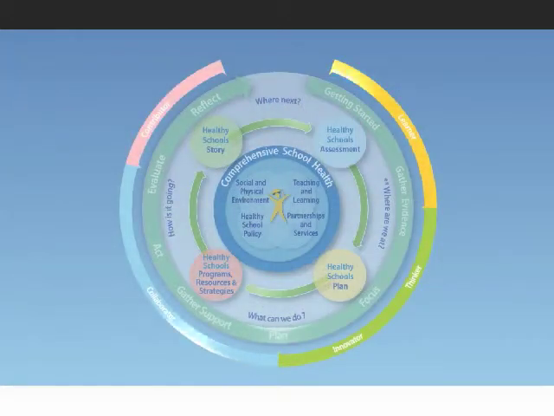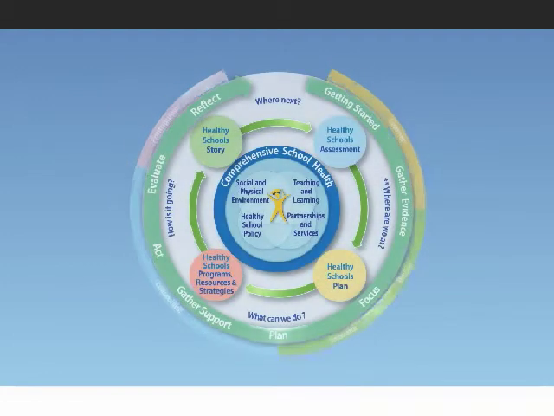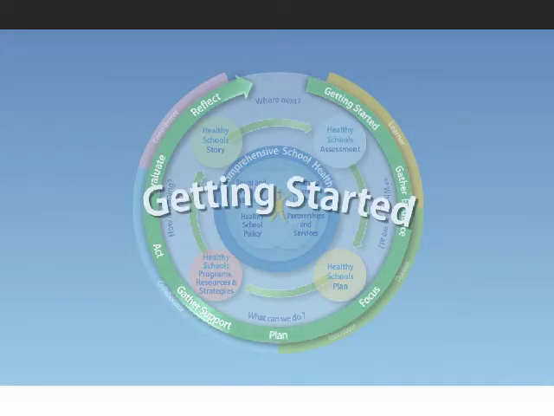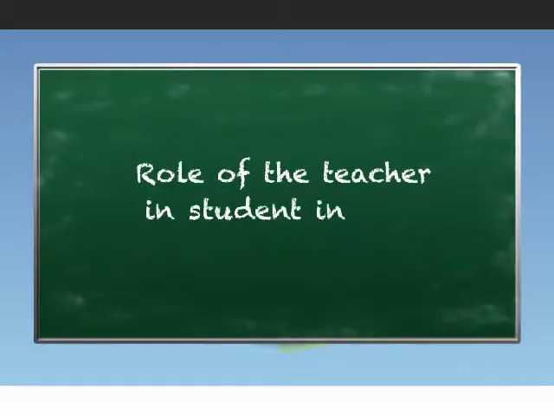The very outer ring highlights some of the competencies students will demonstrate as they go through these steps. Learn, think, innovate, collaborate, and contribute. Now let's go back to the actual steps in the green ring. Getting started is all about, well, getting started. This may involve talking to others about getting involved, or deciding how you will incorporate Healthy Schools inquiry into your classroom.